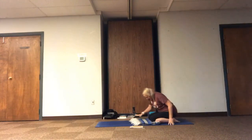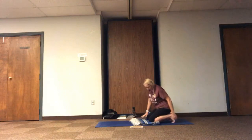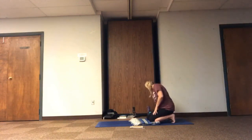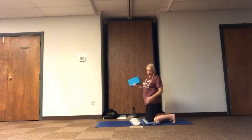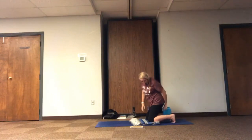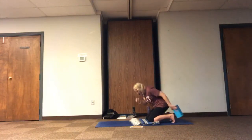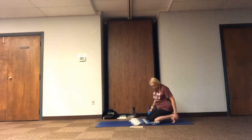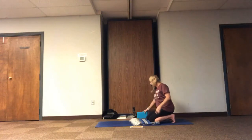Now, if it's available, we're going to try to tuck in to our toes. Now, some of our feet or ankles may not allow this. We can stay tall. That will take a lot more pressure off of your feet. Or sitting on the block will also take more pressure off your feet to get some stretch in the bottom of your foot. If you have any sensations of plantar fasciitis, sometimes this stretch is good to help activate some of those muscles that may have fallen asleep.